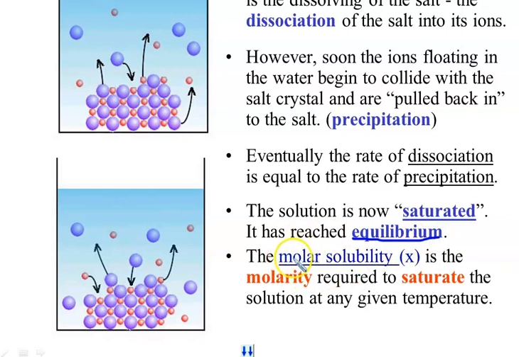Another term I'd like you to be familiar with is, some of our problems are going to say, calculate the molar solubility. So the molar solubility is how many moles per liter that particular substance can break apart. And the best way for me to tell you is that's always going to be our X. So if it asks for molar solubility, you're going to be solving for X, which is the molarity required to saturate the solution. How much of the original substance, moles per liter, will reach a point of saturation. So that's kind of important, X.